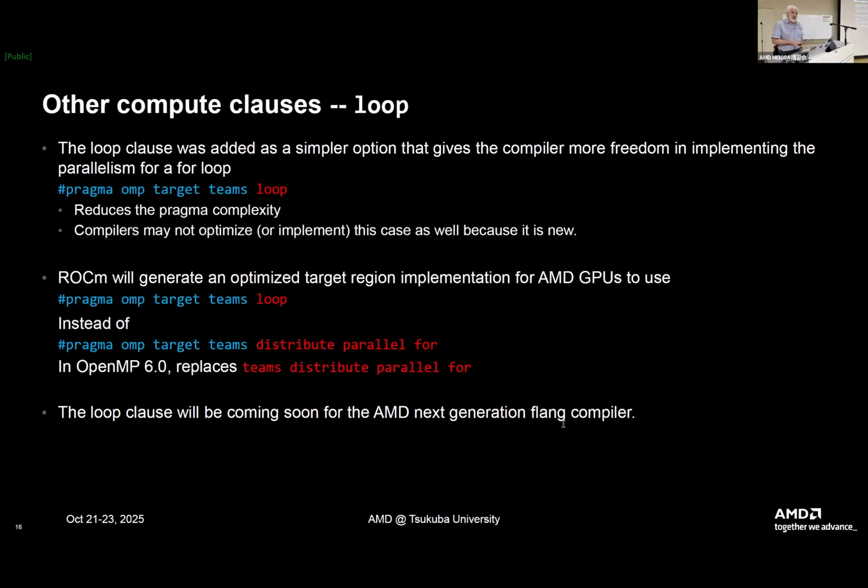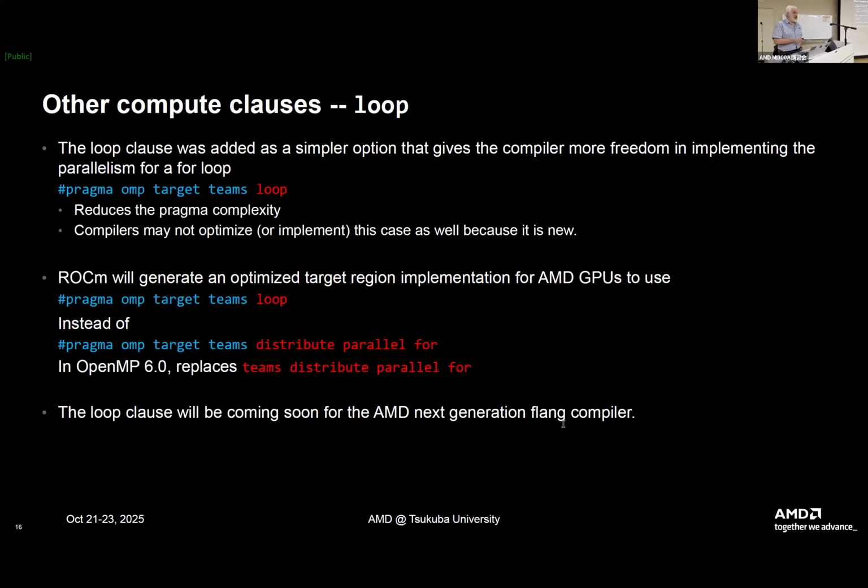In recent OpenMP offloading standards, they've added a simplification for all of this. You can just say loop. This is somewhat inspired by OpenACC, where the directives are simpler. And the first standard, you had to use OpenMP target teams loop. NVIDIA didn't use teams, even though the standard said you had to have teams.